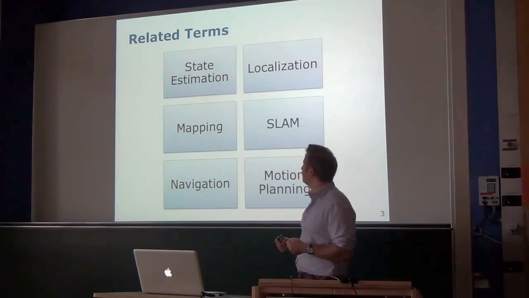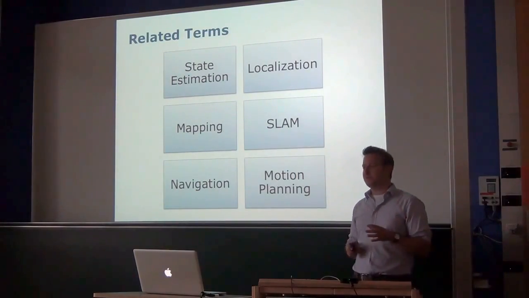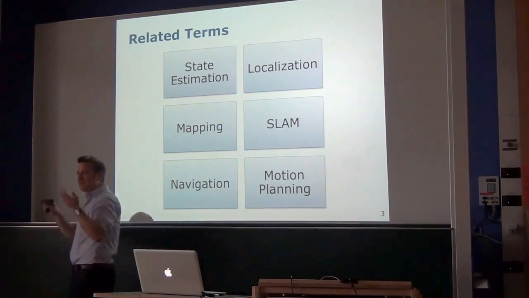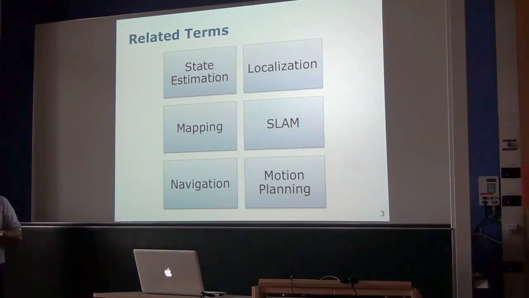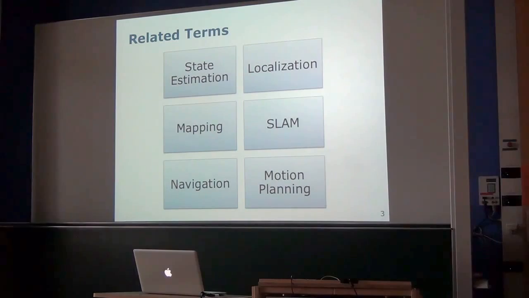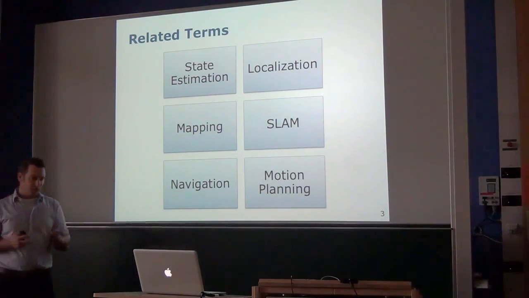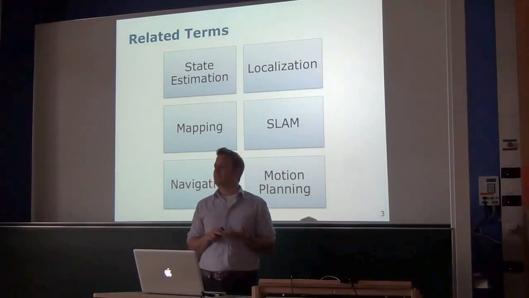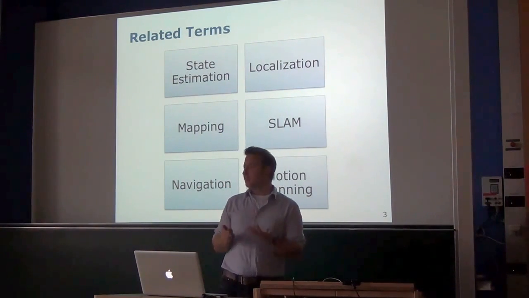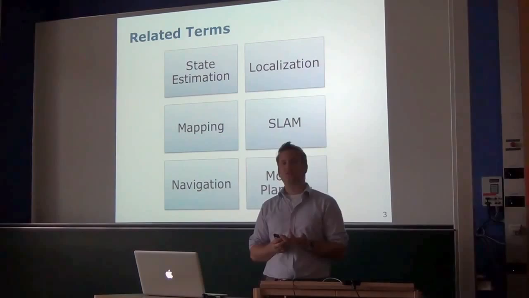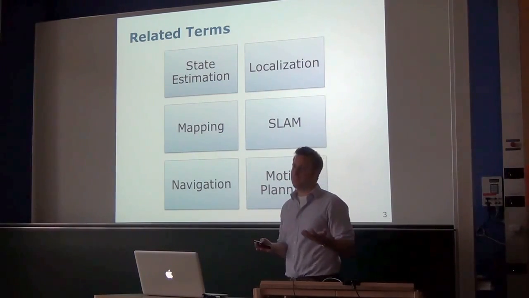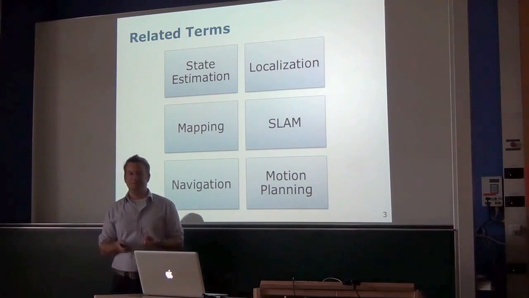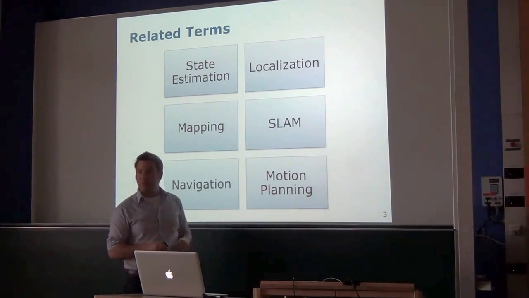There are a few related terms which come up pretty often in the context of this course. The first thing is state estimation. State estimation means that you want to estimate the state of the system. If you think about the position of the robot, then the quantities you want to estimate are typically the XY position of the system in the environment and maybe its orientation. And you estimate the state of that system using, for example, sensor information like your camera images or the proximity readings from your laser range scanner. This is the so-called state estimation problem in general.